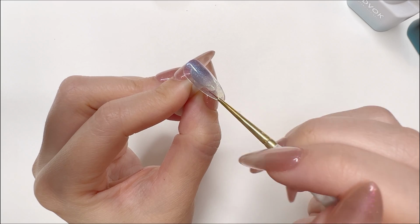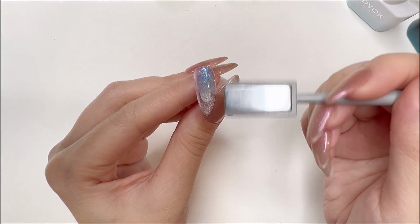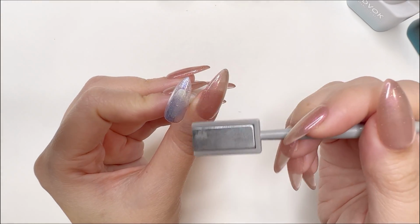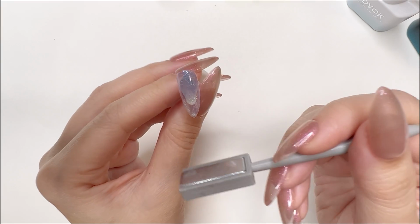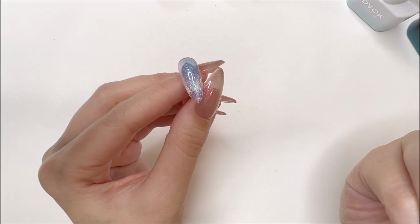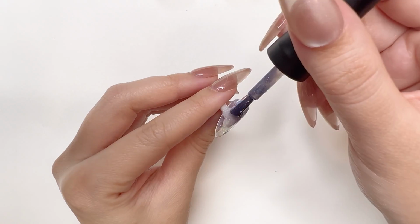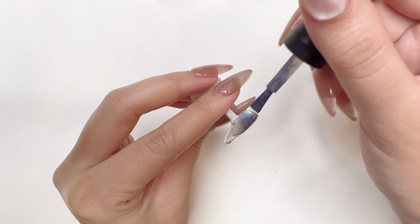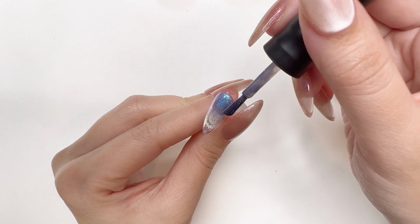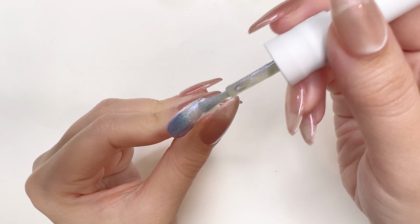You could also use like an ombre brush if you like, or a sponge. And once that's done, you can use your magnet again to bring out the glitter effect. And I'm going to do the same kind of U-shaped crescent magnetic effect at the bottom. And after curing the first layer, we're going to do a second layer. And it's just going to be done the same way.